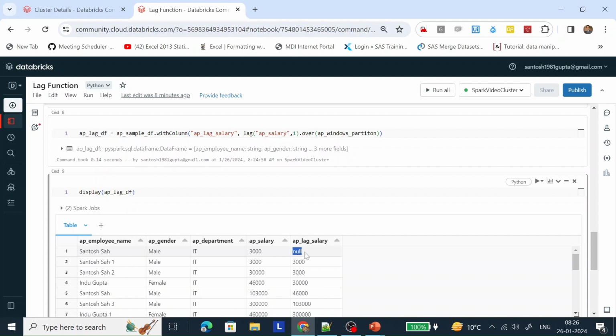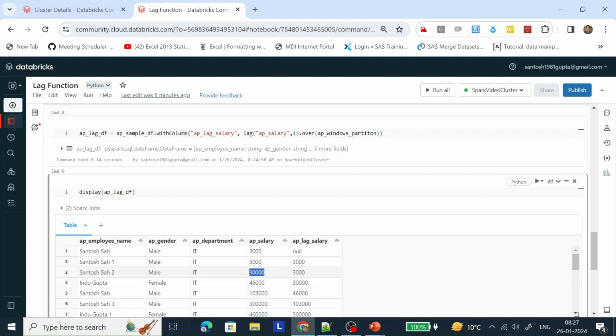Now let's consider this one. Take this row and fetch the value of AP salary present one row before. Take this value and populate this AP lag salary.